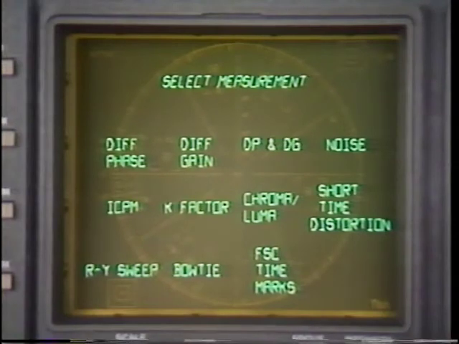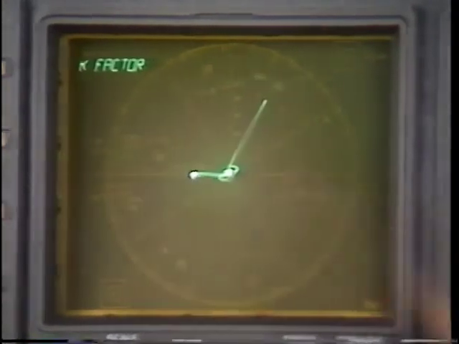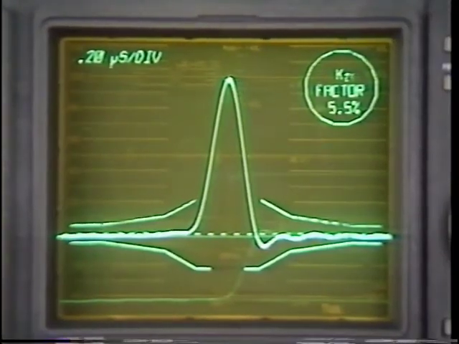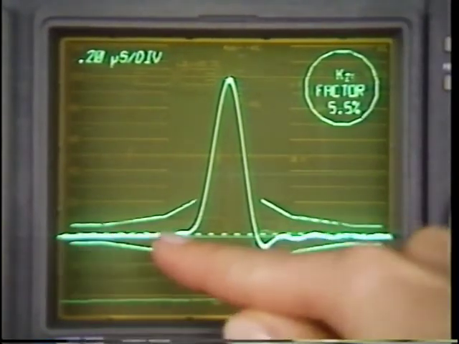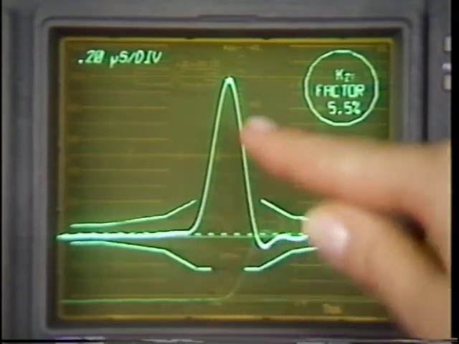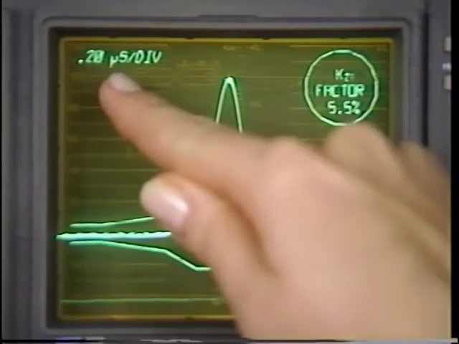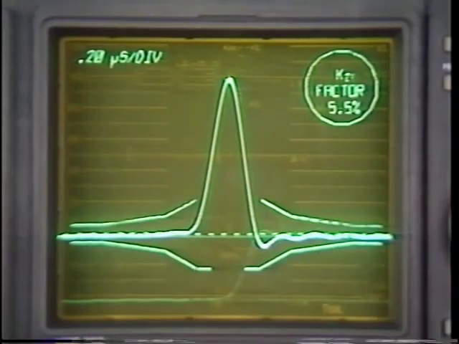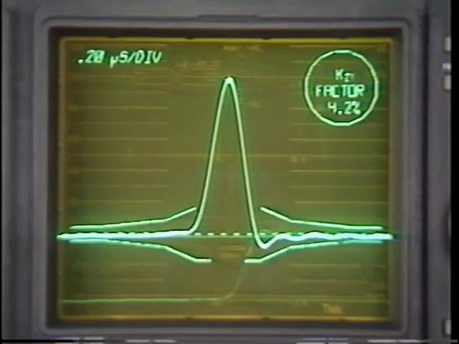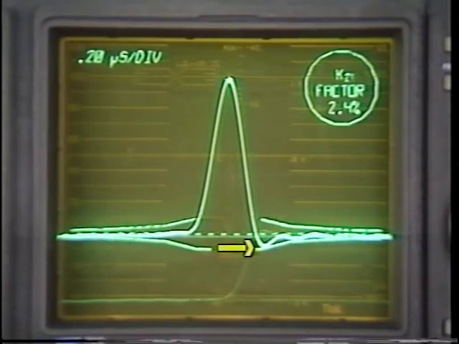There is also an electronic k-factor graticule in the 1780R. Select k-factor in the measure menu and normalize the pulse height so that the baseline coincides with the dashed line and the pulse top passes through the small cross at the top. Again, 0.2 microseconds is the correct horizontal magnification setting. Now use the large front panel knob to adjust the size of the graticule until it just touches the waveform. At this point, you can read the amount of distortion from the screen, which in this case is 2.4%.